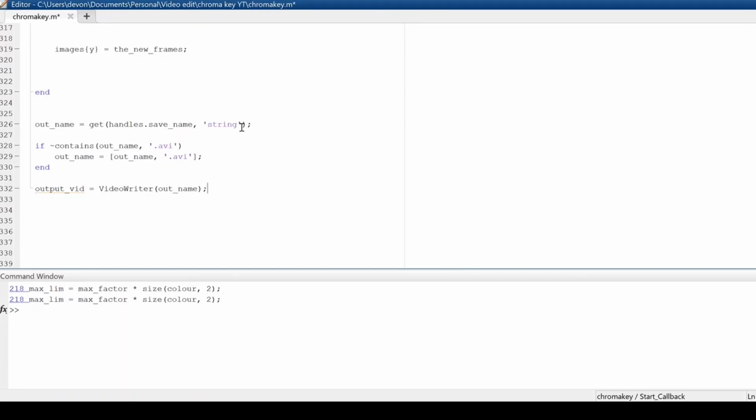So it's going to get the string that you've written down in the save name portion of the GUI text, and it's going to say if it's not got .avi in the name, then it's basically going to have AVI at the end of it. What I should really do is check if the last 4 characters aren't .avi, but I've done contains.